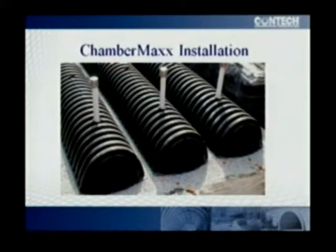So what that does is that adds to the stiffness of the chamber. So when you load it, you have more resistance or more strength in that chamber to resist the loads over the top. So if you put this under a parking lot, you need a minimum of 18 inches of cover, and you need to make sure that you've got it protected properly with the backfill material. Usually they use a granular material. There's about 5 inches in between each chamber as a minimum. And you, of course, get the void ratio in between the chambers with the crushed stone.